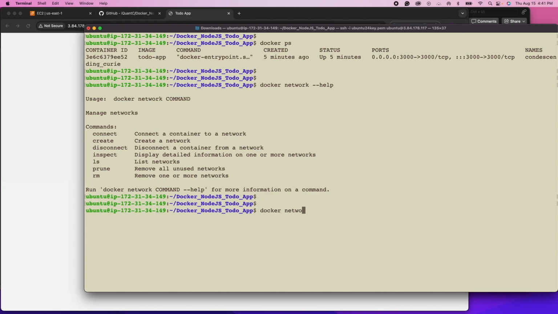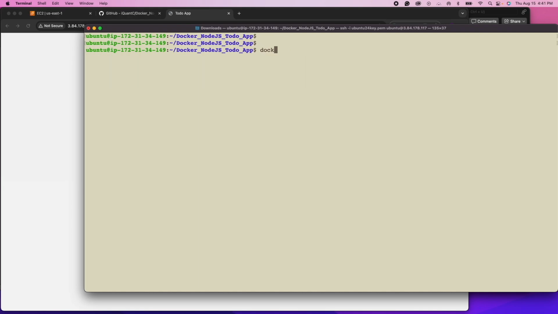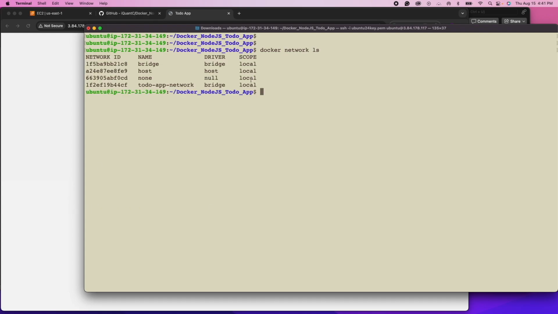Okay, in this case, we are trying to create. So docker network create. The network, I'm going to call it to-do app network. docker network ls will list all the networks that you've created. So this is our network we just created, to-do app network, which is a bridge network. Now once you've created that, we are gonna try to run our MySQL container in detached mode, and then you need to specify the network. You call it to-do app network, and then let's give the network an alias.